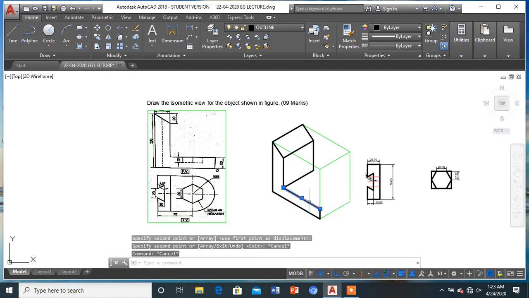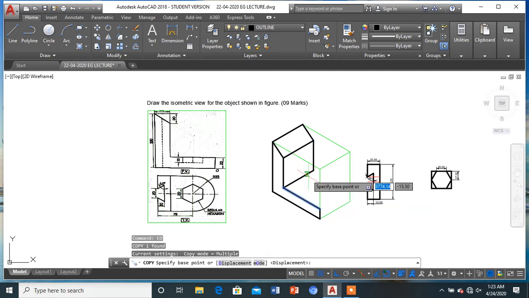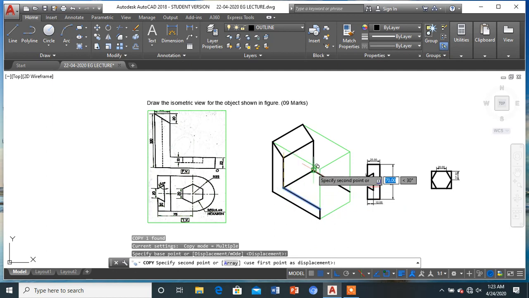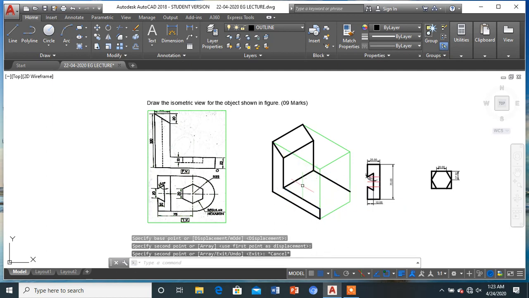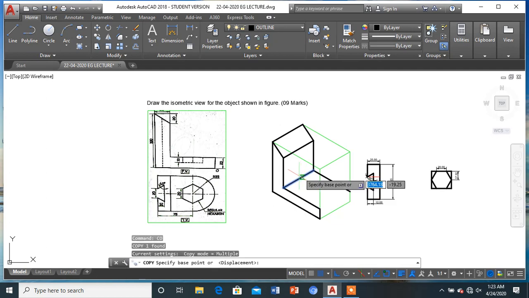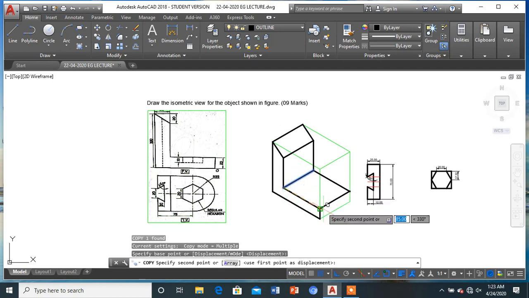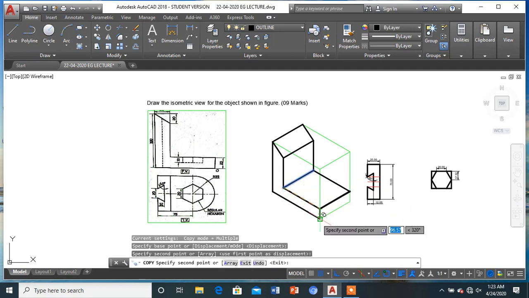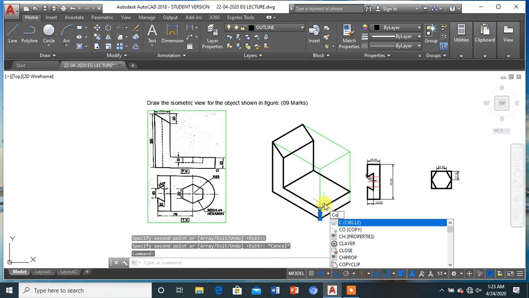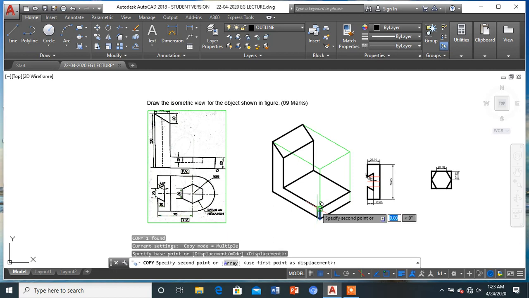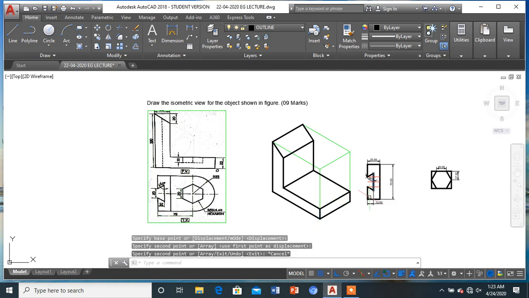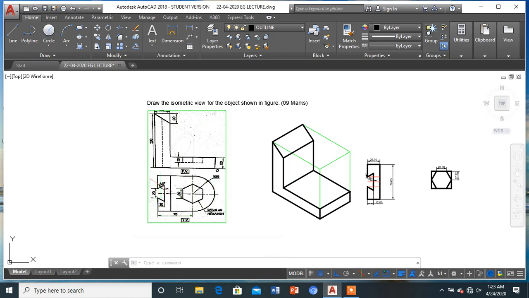So once we are done, I can construct this and I can at least get this surface over here. This surface is done. One by one, I can at least get this box done like this. Later on we can go for the curved surfaces over here. So my dear friends, as you can see, we have got this entire surface. Now let us go for this trapezoidal slot which is there on this inclined surface.